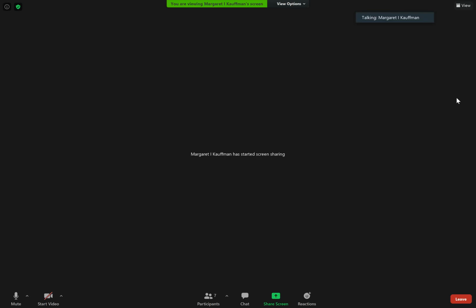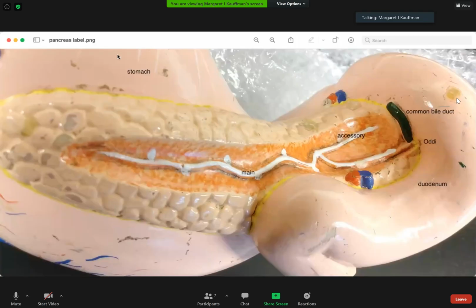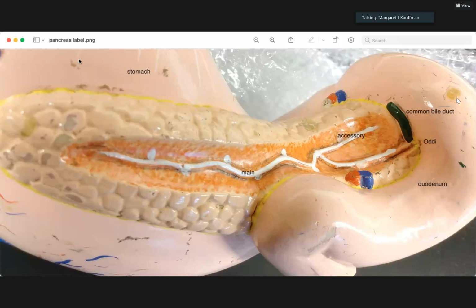So this comes from that same torso model. So you have that older stomach. He didn't take a lower power picture of this, so you could see the whole thing. But that's the back side of that stomach that's not been opened up. And this shows the pancreas clinging to it, but in fact, between the stomach and the pancreas would be the parietal layer of the peritoneum, because this structure and this structure is retroperitoneal at that point.